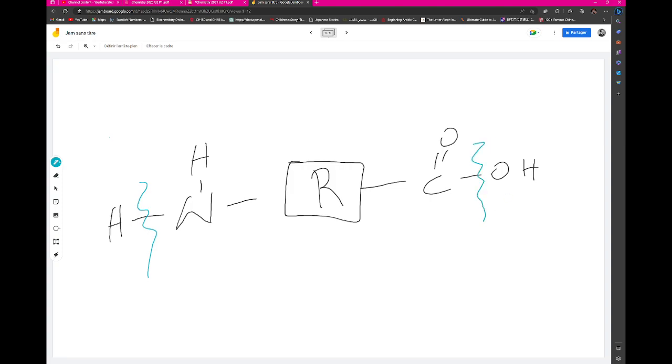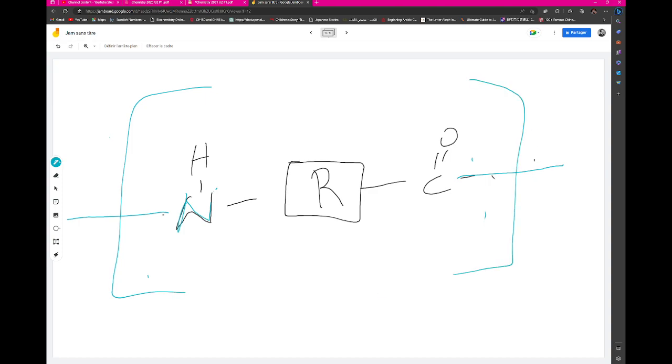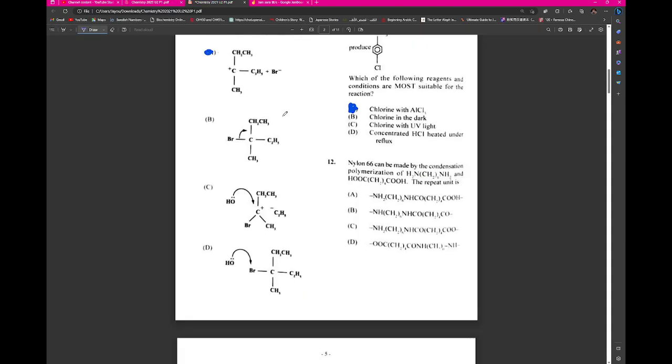So the overall thing you're going to see now, let me erase this, is the long lines coming from the nitrogen and the carbon. Remember, this is the nitrogen and the carbon, and we're going to have this as a repeating unit. I just put R in there because it doesn't really matter, the variable chain. CO going off, and we're going to have NH going off. So we have NH going off, CO going off.